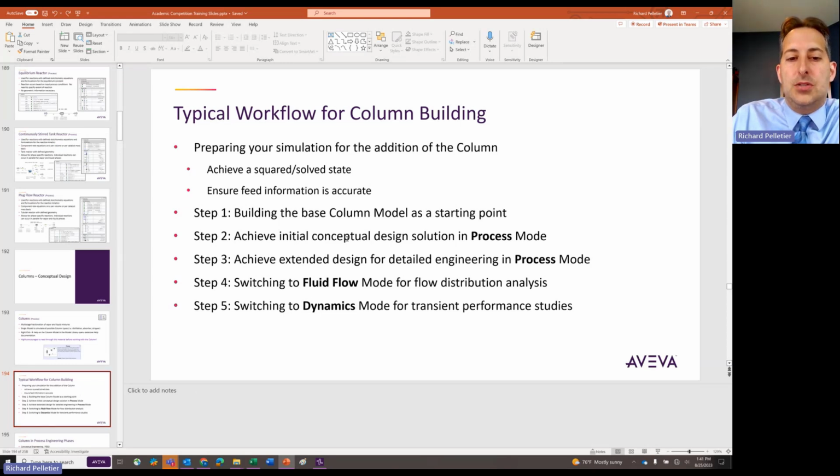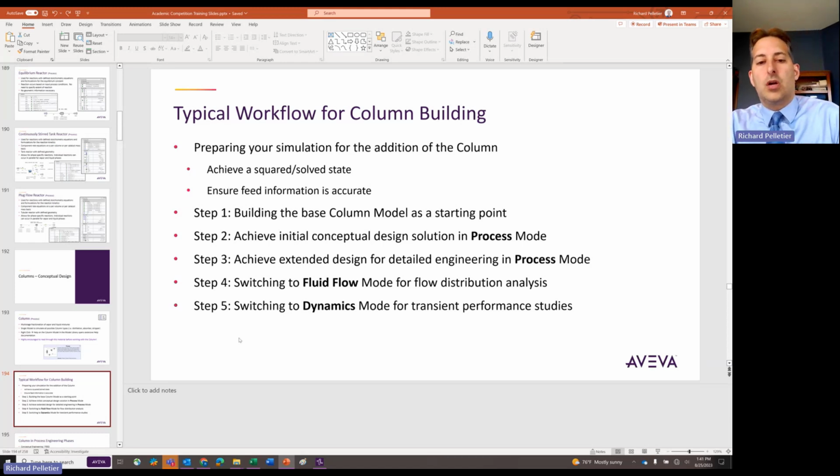And then when it comes to building and using the column, we generally follow these 5 steps that you see here. First thing first, put the column on, connect it to the feed, and just make sure that's solving. Make sure there's no problems at that stage, right? Get familiar with the way that things are looking already in the initialized state of the column.